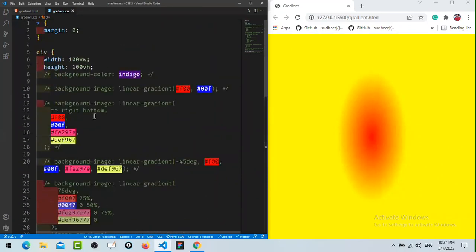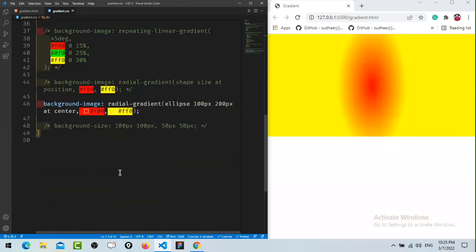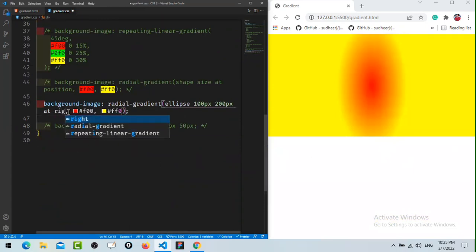Now what I'm going to do is, instead of this one, I'll make this one 50%. What if you want to keep this one here at the right bottom? What you have to write here? Position, same as what we have learned in the background module, background positioning, same keywords you can use here.